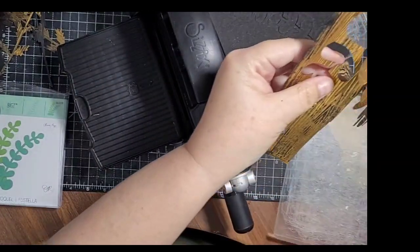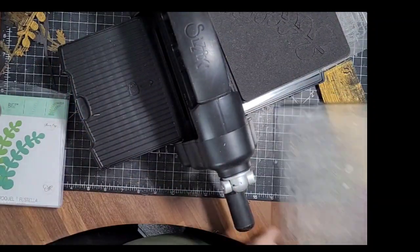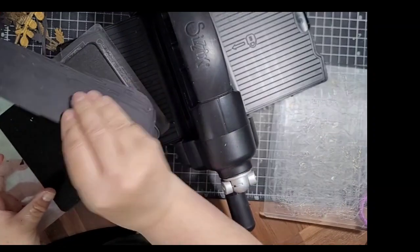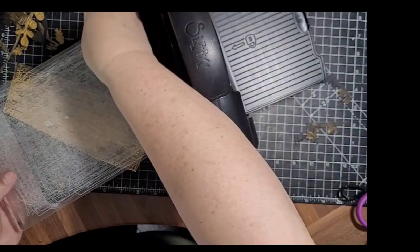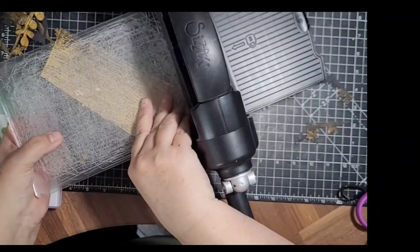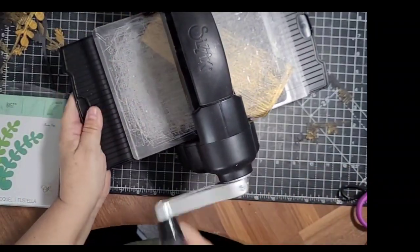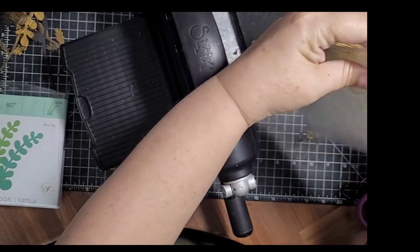I love this die, it's a really nice one. That's that one. Okay, and let's do the last one. On there. Don't know what this cover's going to look like. I just had an image of what it would look like. Now whether it will or not, I don't know. We're yet to see. Right, let's have a look at that.